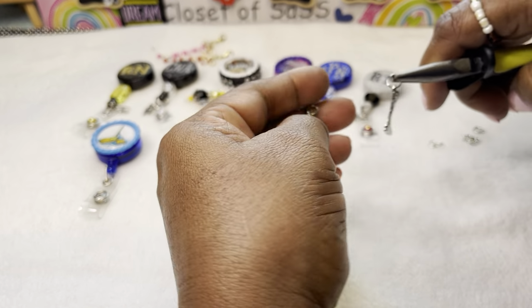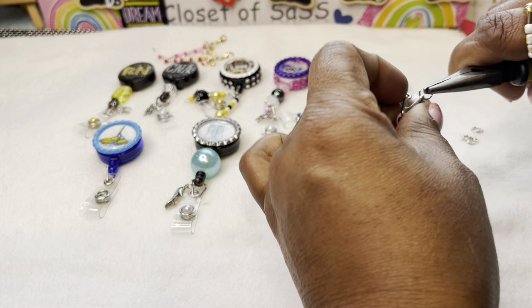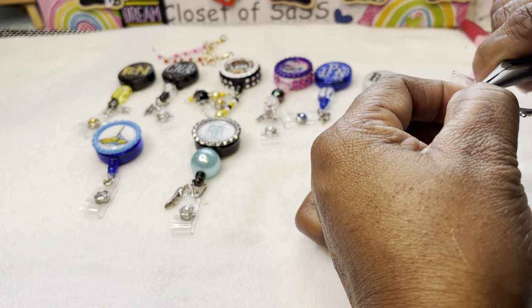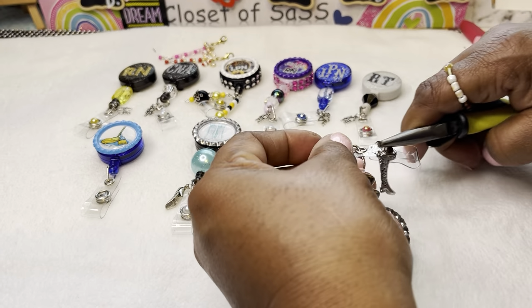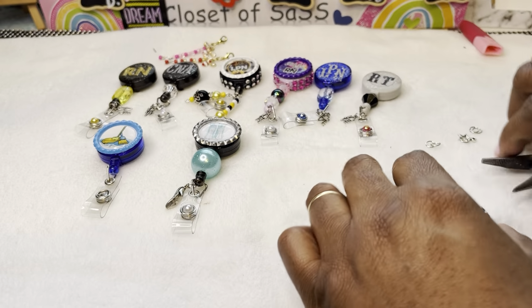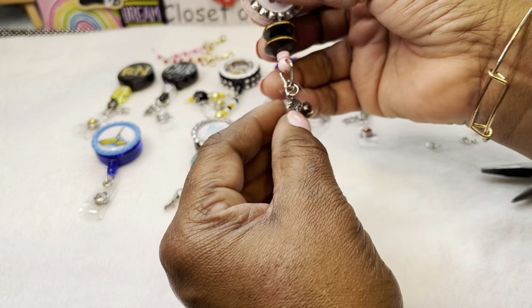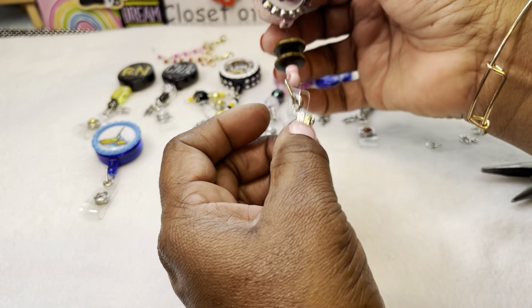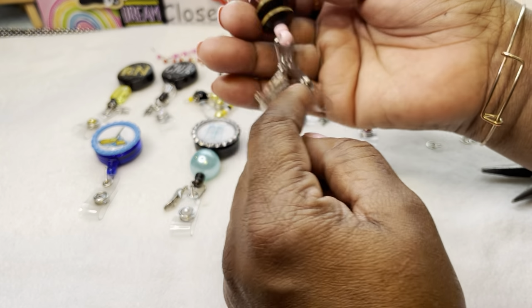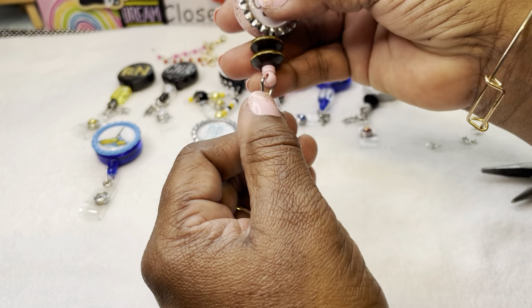But if you end up getting a badge reel from me, guys, the first thing, you will get a note in there saying, please, whatever you do, do not retract your badge reel with your charms. Don't pull on your charms to retract. You're at risk of losing your charm, okay? And that is not what you want to do.